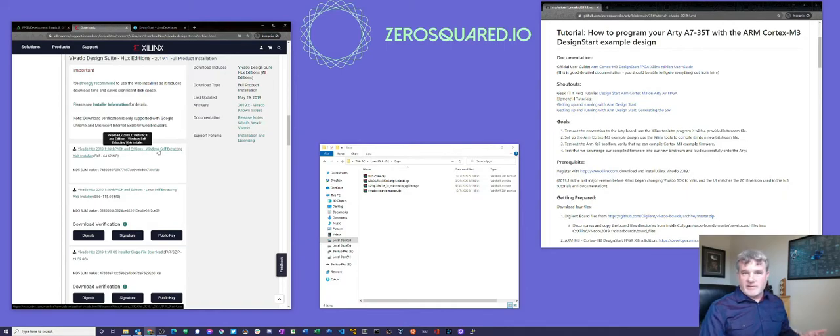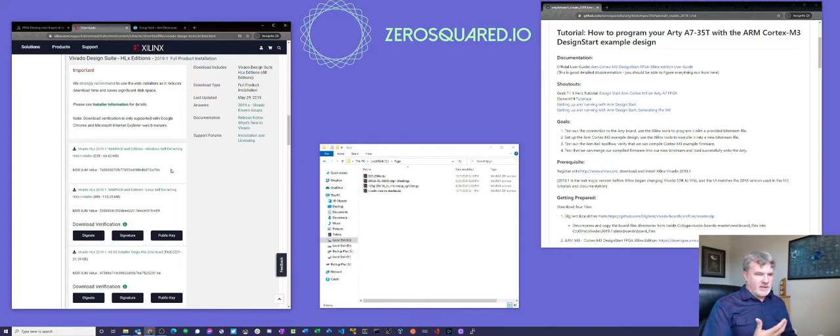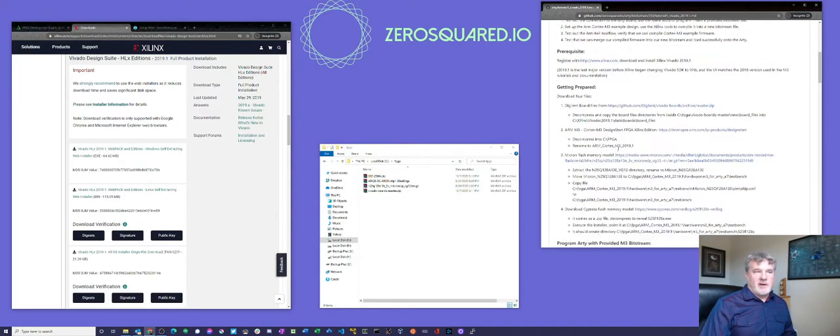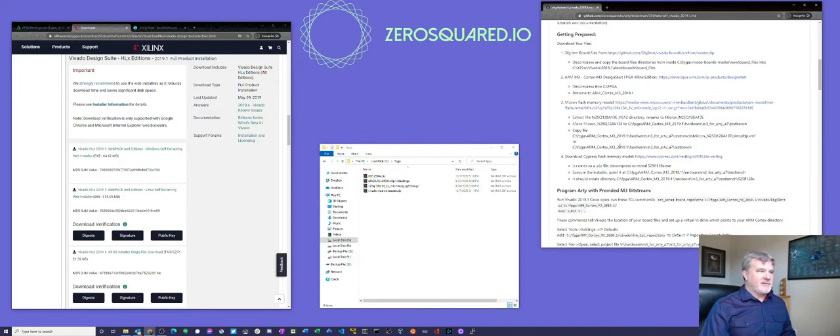Obviously, this tutorial is for the Windows version. And so you will need to install that. In order to do that, you will have to create a Xilinx account and give them your address and go through the verification process for export controls, but that's generally not too painful. So once you have done that and have Vivado installed, we can move on and download our other necessary files.